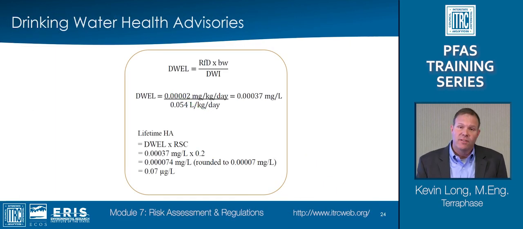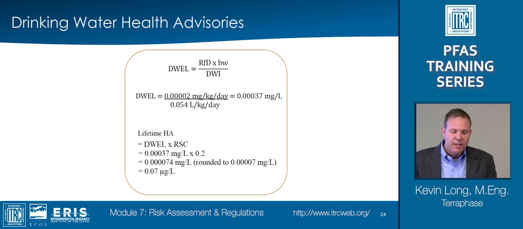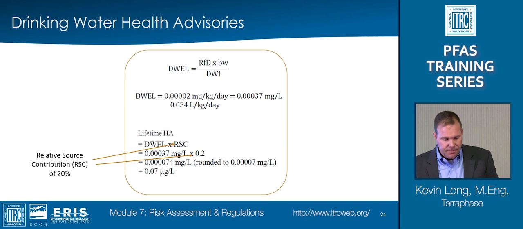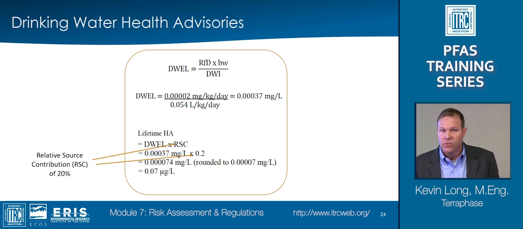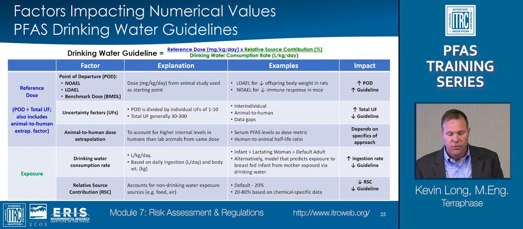The derivation of these values is based upon a reverse risk assessment process, where risk-based concentrations are calculated using assumptions about toxicity and exposure. For example, this is the equation and assumptions used by EPA in deriving the Lifetime Health Advisory for PFOS in 2016. One term included in the development of these values is the relative source contribution, or RSC. This term is used to reduce the drinking water concentration so as to account for other possible PFAS exposures, including from diet, consumer products, indoor dust, and other sources — to ensure that the total exposure of an individual does not exceed the acceptable dose. Different agencies make different decisions regarding the toxicity of a chemical, the drinking water consumption rate, and the relative source contribution, which is why there is variability in the values emerging from different agencies.